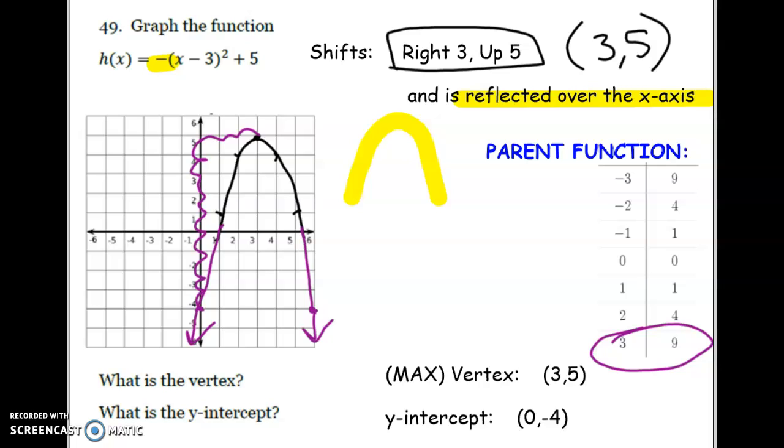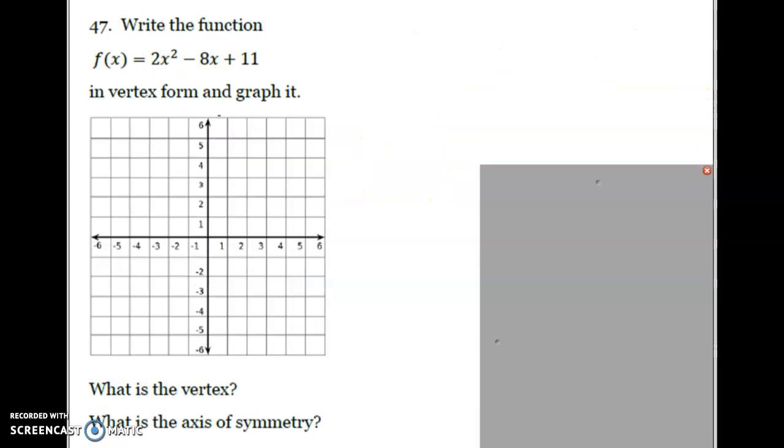So that's a quick review of graphing. The midterm's not going to ask you to graph anything by hand, but you will need to recognize what the graph looks like when you are given the graph or the equation. So what if we're given something that's not already in vertex form? Well, question 47 starts in standard form, which is 2x squared minus 8x plus 11, a trinomial. I can see that it still has an a value of 2, and so actually in this case, the graph is going to be stretched a little bit.